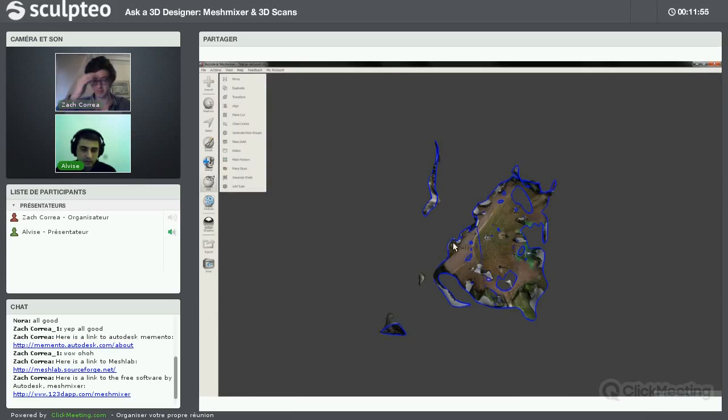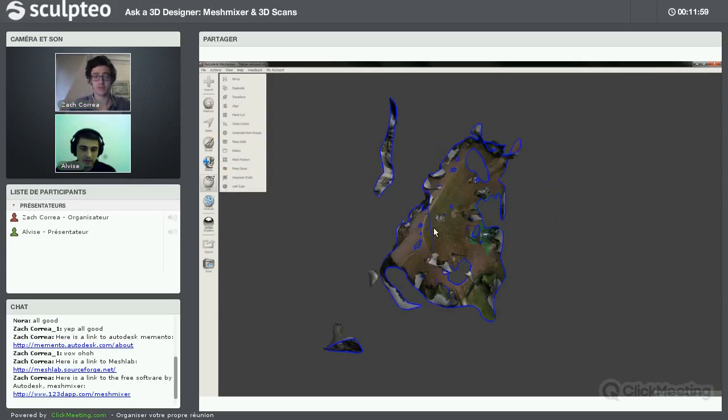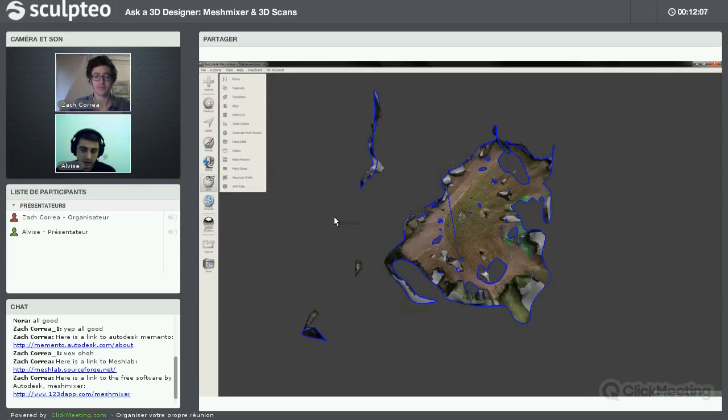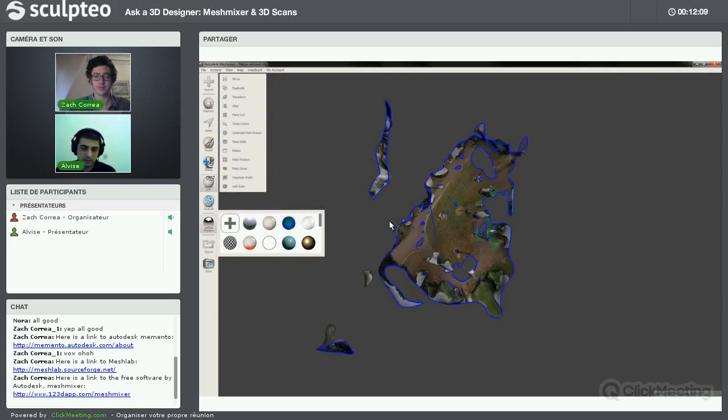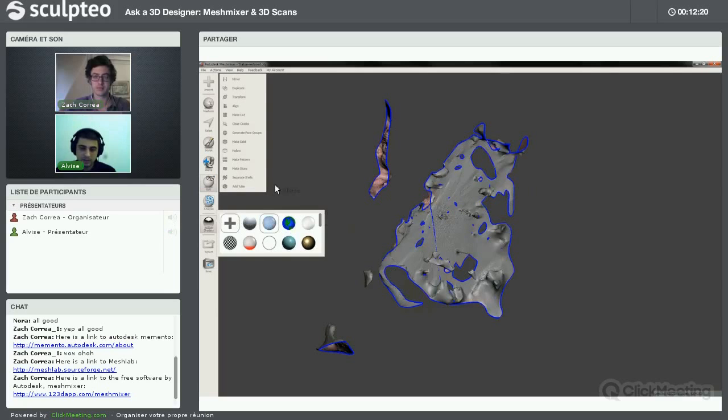Be sure that when you open any file in MeshMixer, you're using the right shader. Since I have a texture, I'm applying this earth shader that allows you to see the texture. Any other shader will not. This one, for example, allows you to see the orientation of the triangles. For the moment, let's keep the texture one.